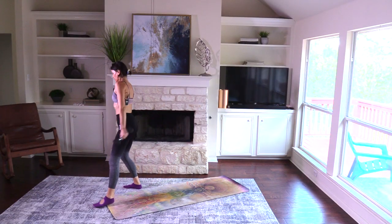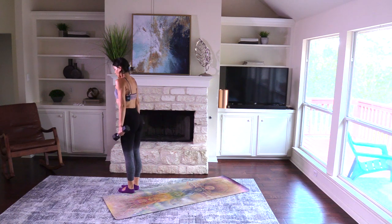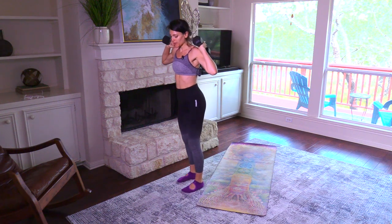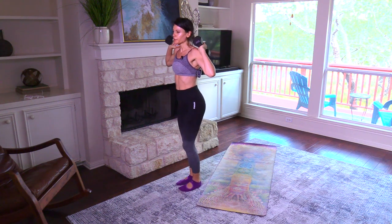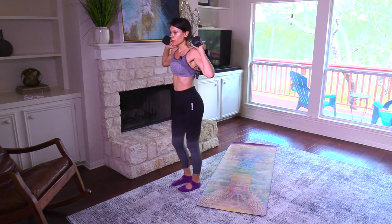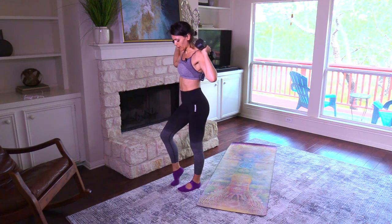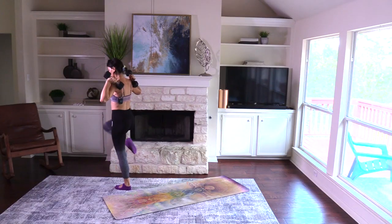Opposite side. Load the weight. That shaking is very important because we remove trauma from the tissue, fascia, stored trauma in the physical. All right, right leg stepping back.